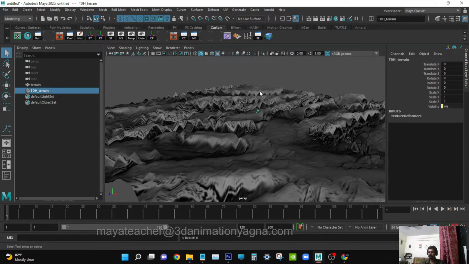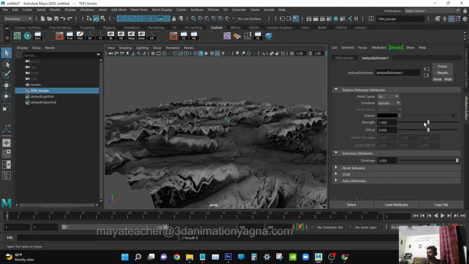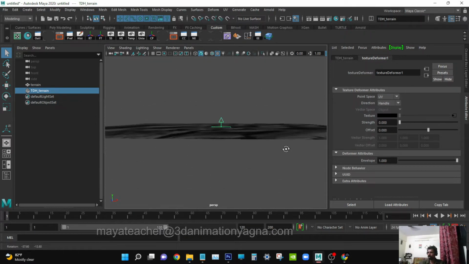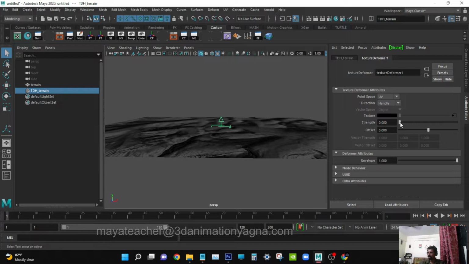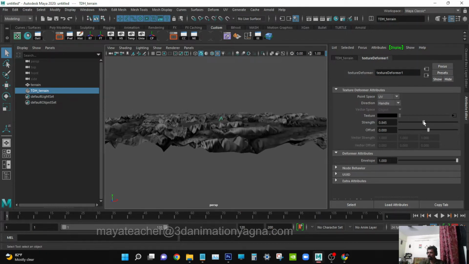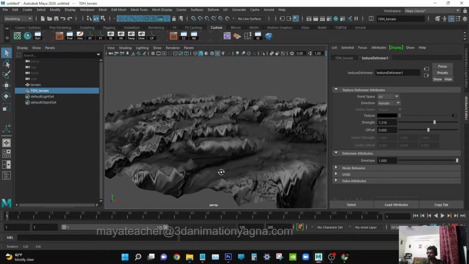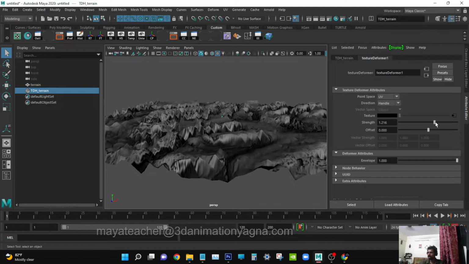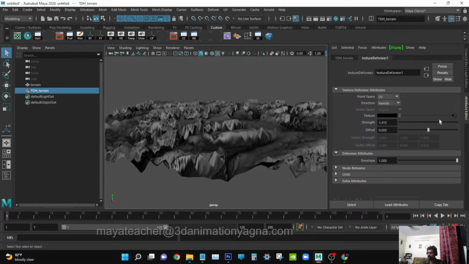I'll show you how it is formed. See, this is the strength. I'll decrease the strength. Right now it is 1. See what is happening. This is how it was. There is no depth. Once you increase it, you are seeing the bump. And wherever there is white color, there it is giving the bump.